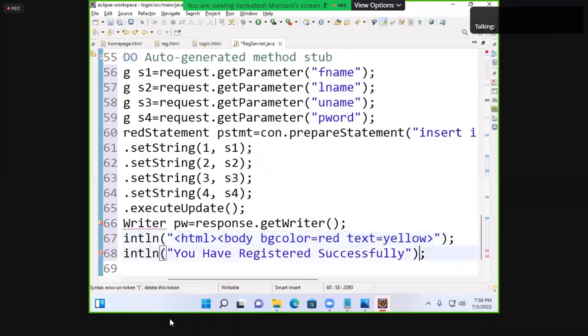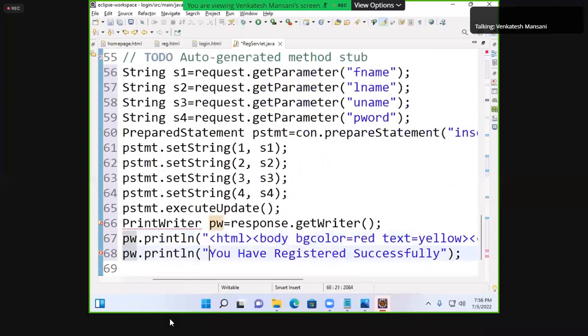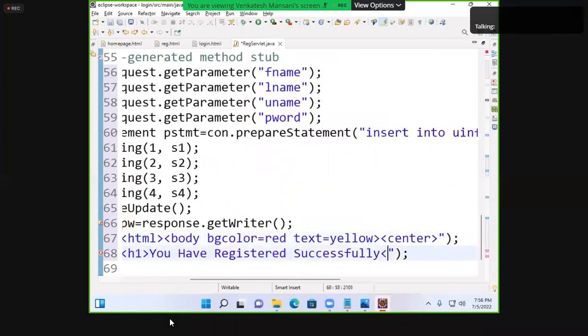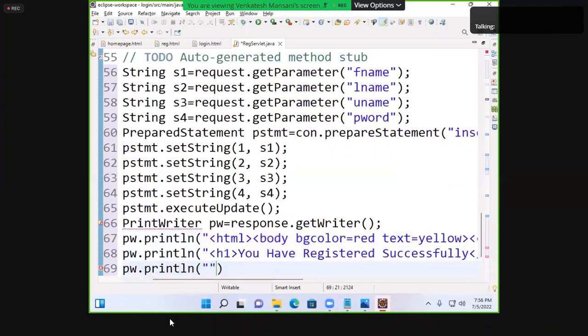Here I'll write level 1 heading, and here center I'll write center. PW dot println, center close, body close, HTML close.